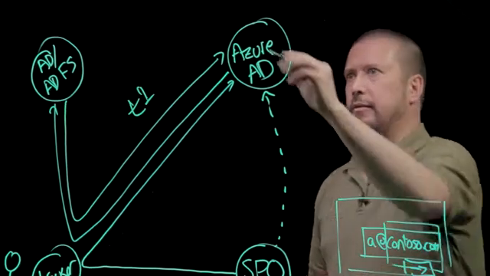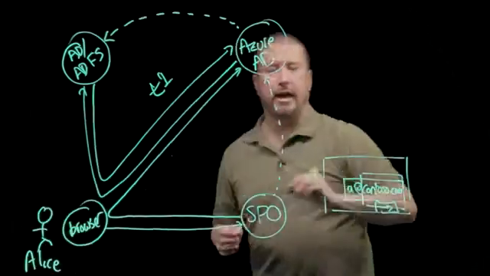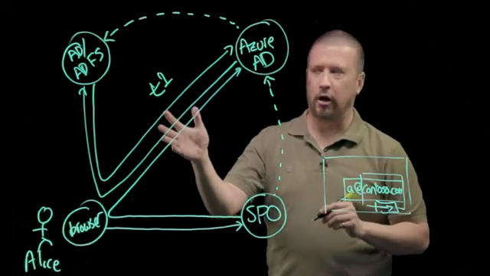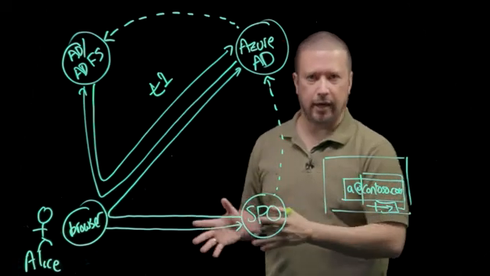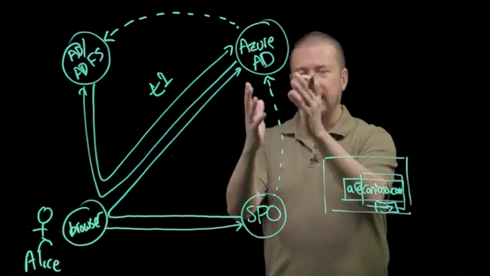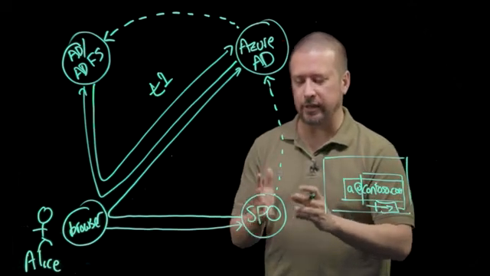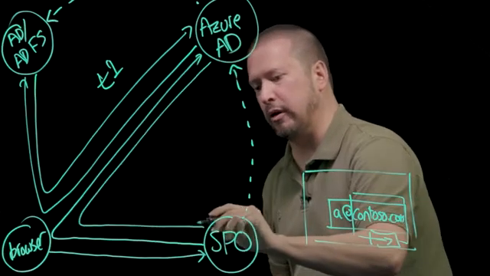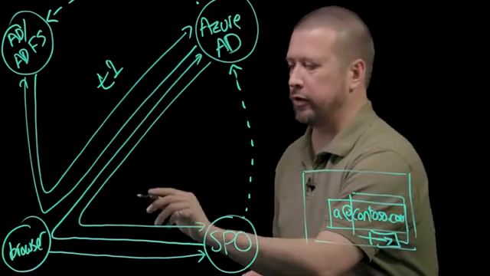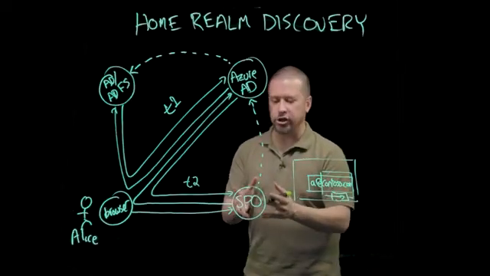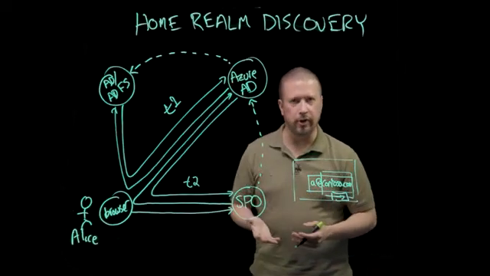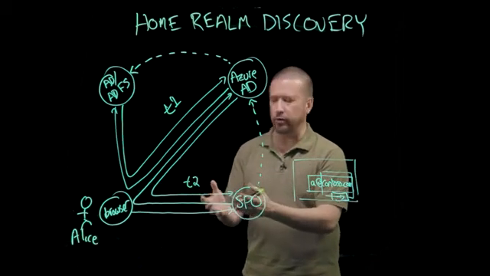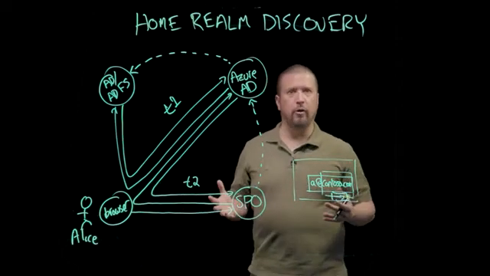Because of the trust relationship that Azure AD has with Contoso's ADFS server, it can validate the signature on that token T1, and it can recognize that this is Alice. And then it can respond to that sign-in request that was sent originally by SharePoint Online. And of course, it does that by sending a token through a post. We'll call this token T2. And SharePoint Online, through knowing that it has a trust relationship with Azure AD and knows where to find the sign-in keys for Azure AD, can validate the signature on that token, know that it's Alice, and go on its way.